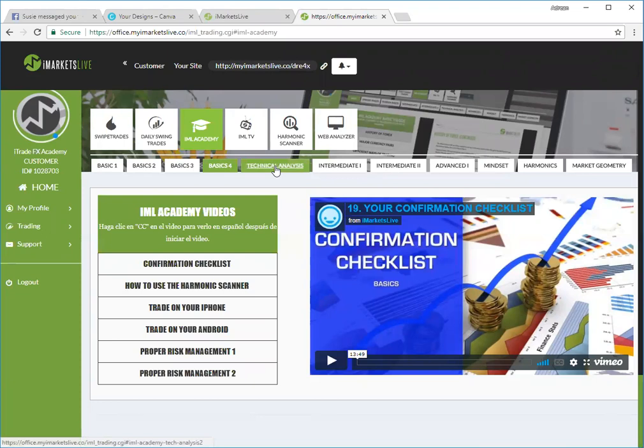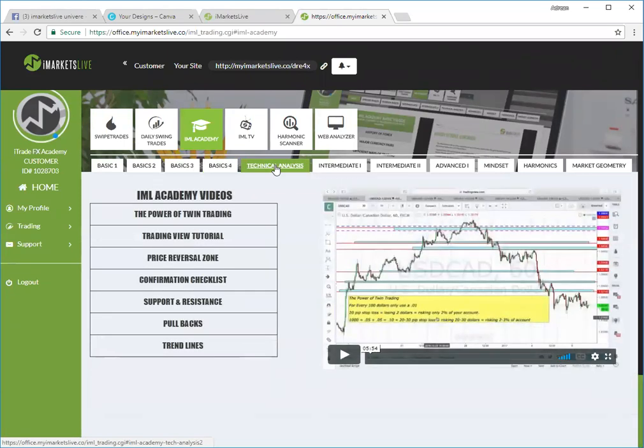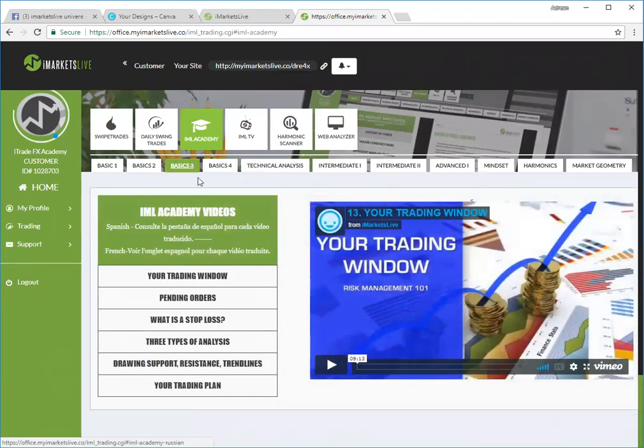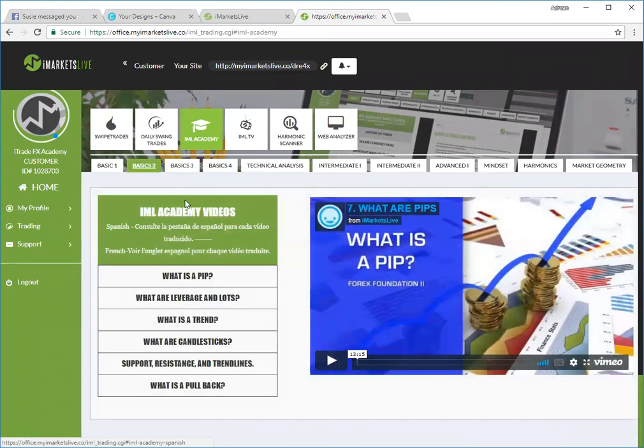Now we have technical analysis. Now this is where we get in a different order. Okay. So for me, technical analysis is actually the 6th one. That's the 6th one that you need to focus on. Why? Because technical analysis, after you know these basics, you haven't really even stepped into the charts, right? You haven't really stepped into charts because all this stuff, the basics, covers money management. It covers how to protect your investment when you're entering the market. It talks about what is a pip, so you understand what the money accumulative is of the market.